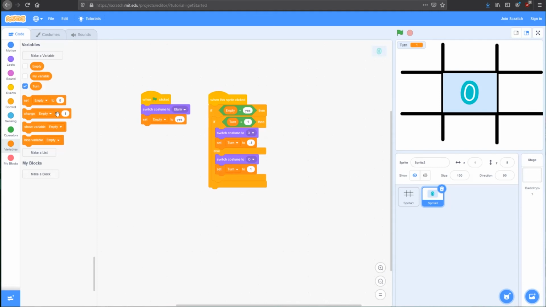And once it's been clicked, we're going to set empty to no. So let's reset this. We can change it to X, and if we click again, it won't let us, because empty is now no.